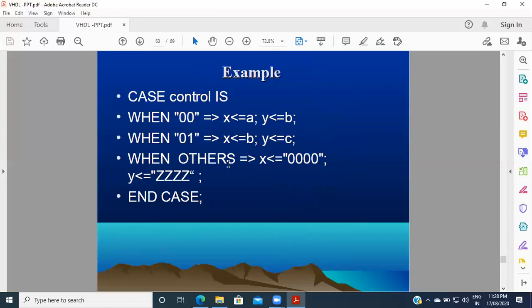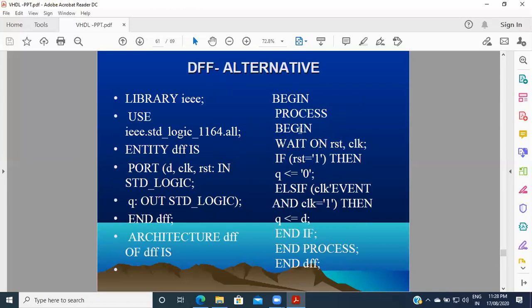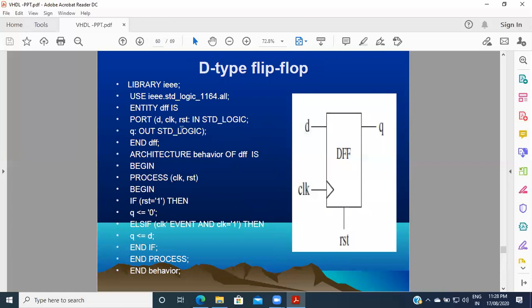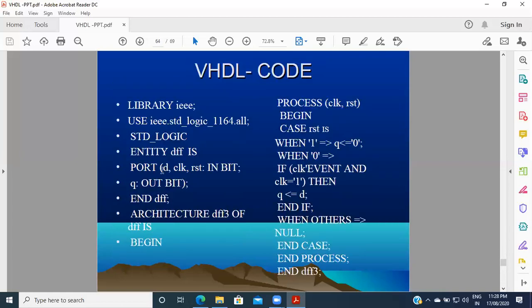So by using case statements, whereas in the previous one we used the wait statement, or the procedure or simple statement, here we explain that example by using the case statement. The library declaration is the same, the entity declaration is also the same, but in the architecture the declaration is different.